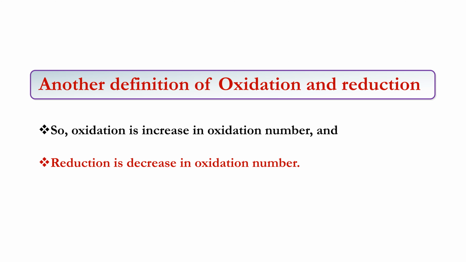Right. As I have explained in the previous slide, oxidation and reduction can properly be referred to as a change in oxidation number. This is because the actual transfer of electrons may never occur. So we can properly define oxidation and reduction as a change in oxidation number. So oxidation is increase in oxidation number, while reduction is decrease in oxidation number. Oxidation and reduction reaction is also called redox reactions. So whenever you see redox reactions, it simply means oxidation reduction reaction.